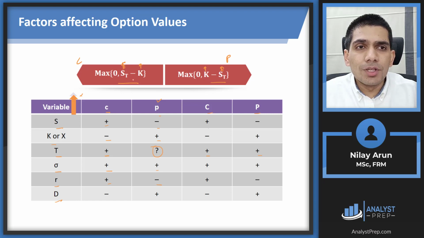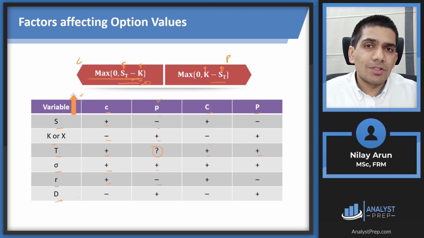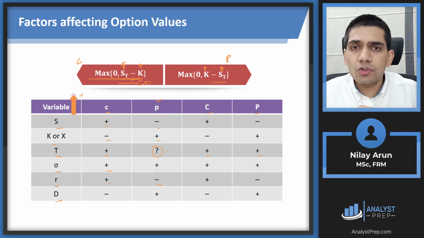Now, if you were to do this, that basically becomes like this: ST minus D. Now you see that minus D and minus K, of course, they're both moving in the same direction. This is negative and this one is negative as well. So you don't even need to go back to the formula. If you remember K, you can just use the same relationship for D because both have the same sign. So strike price, the relationship with call is negative. So even D becomes negative.